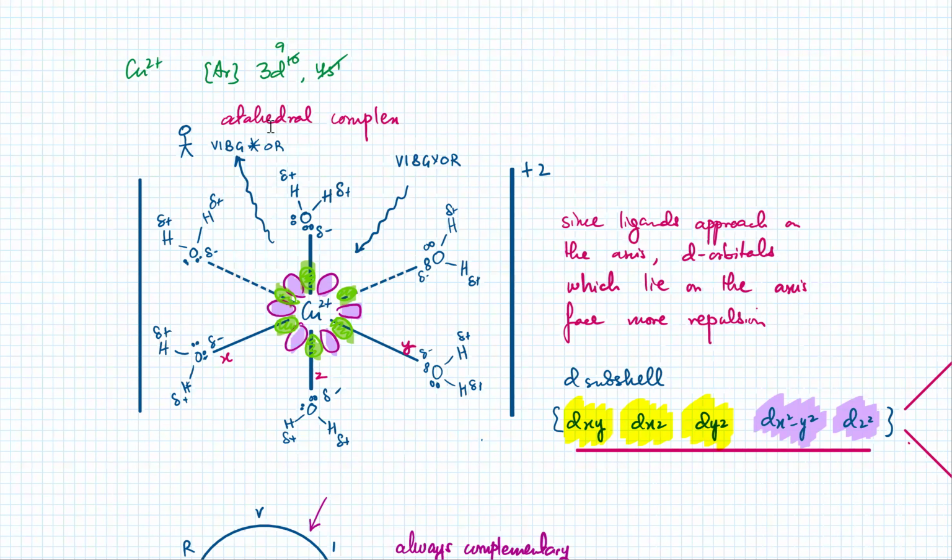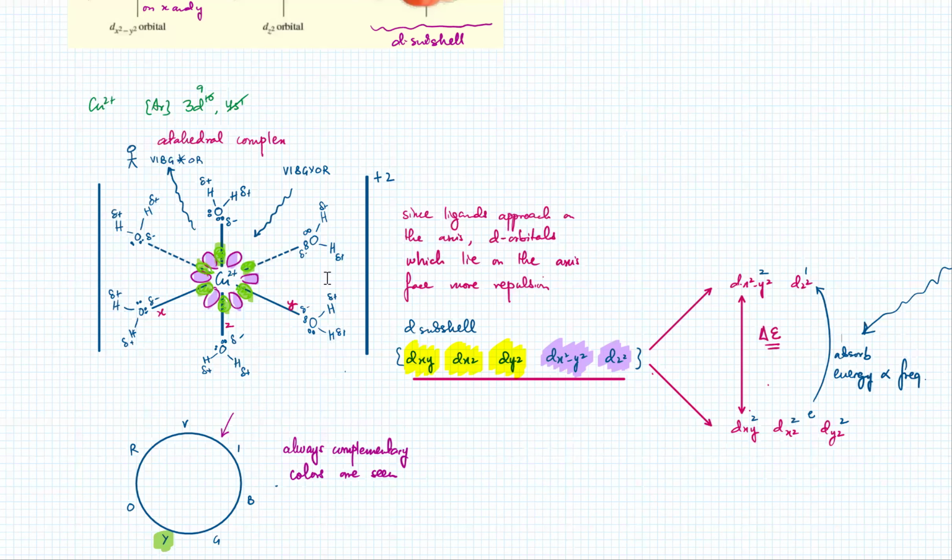and I told you that when a transition metal ion attracts all these ligands, कि the ion, the outermost subshell is your d subshell, right? So the d has orbitals that are between the axis and on the axis. So when it's an octahedral complex, what happens is it's harder to keep electrons on the axis. It's a lot easier to keep electrons between the axis. So your d subshell splits.